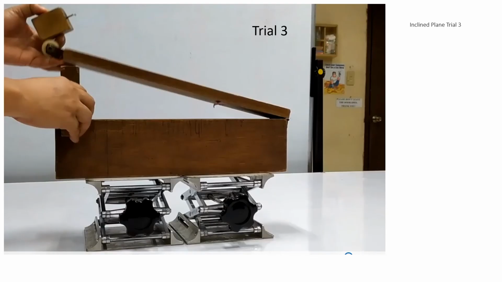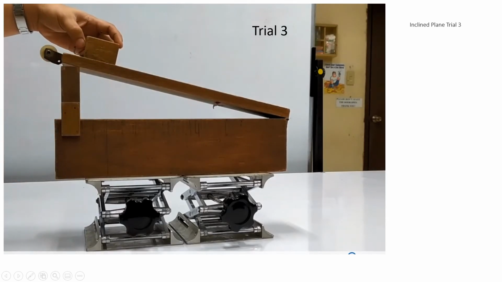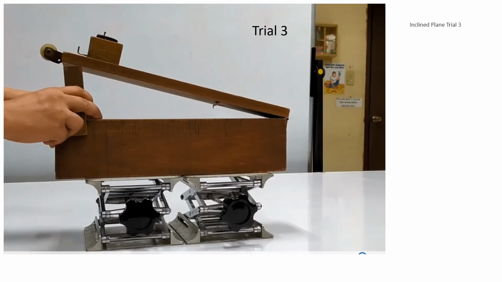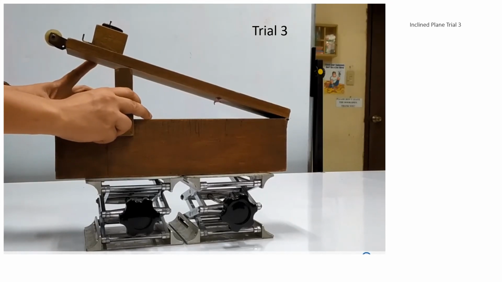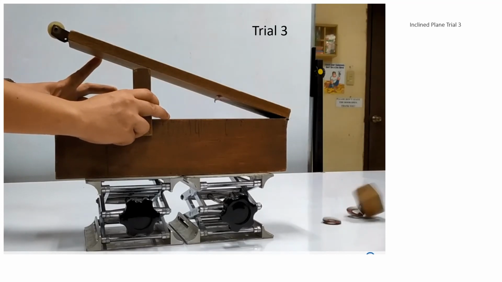Now for trial 3. Position the carrier. Add 2 weights on top of the carrier. And slide the slider forward to the right until the carrier starts sliding downward over the surface.